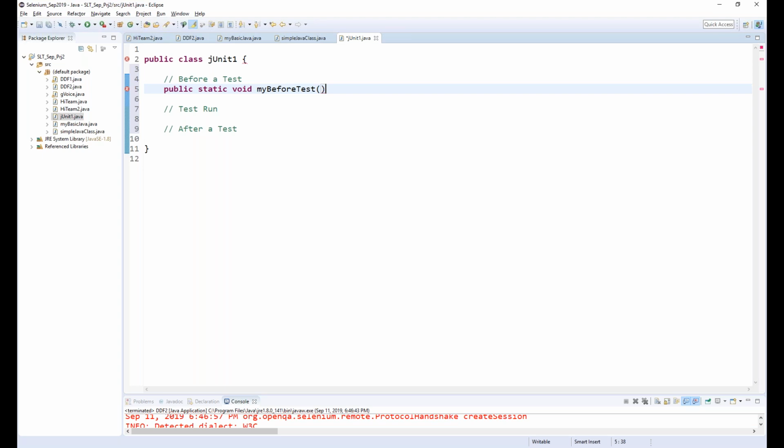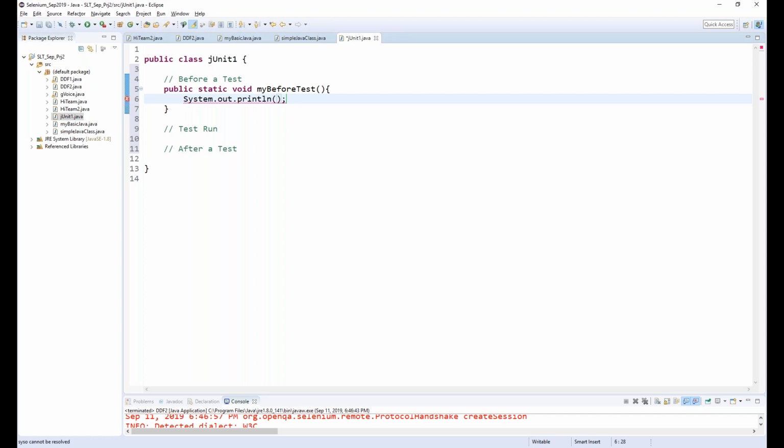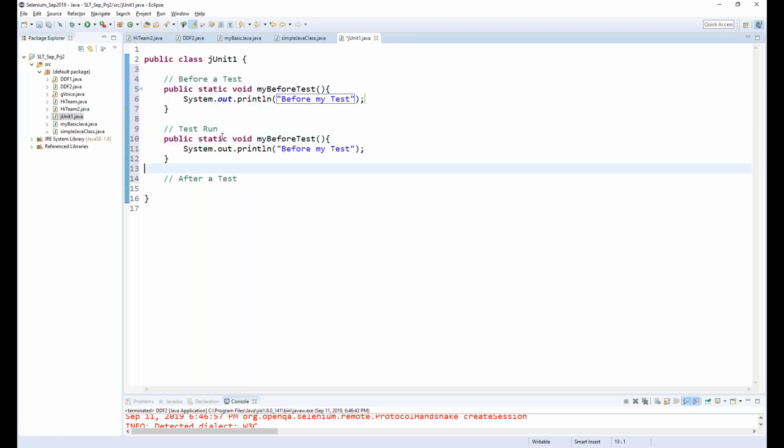It is a name that I'm giving myself. And to be able to say what I want to do here, I'll say this simple print statement, before my test. Similarly, I'll do one for each of these.